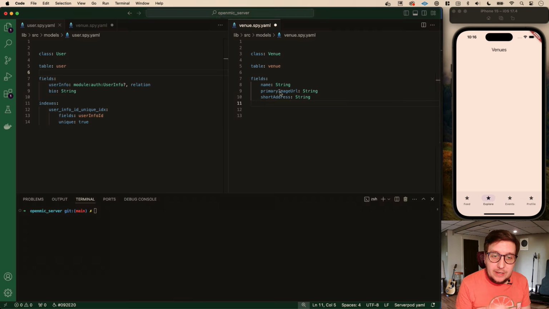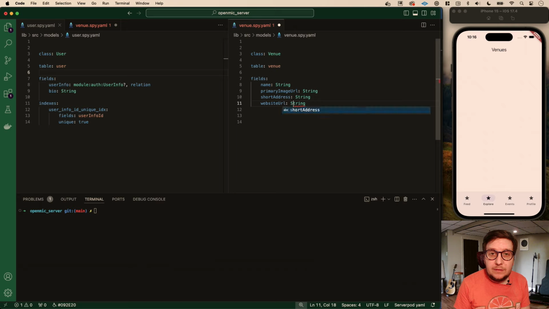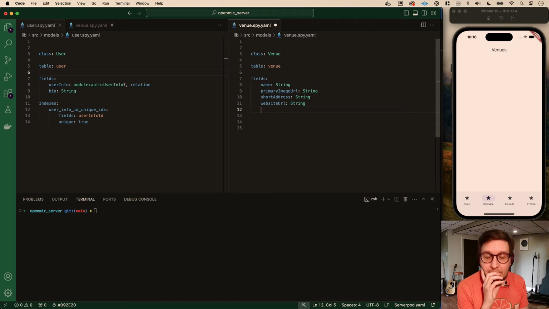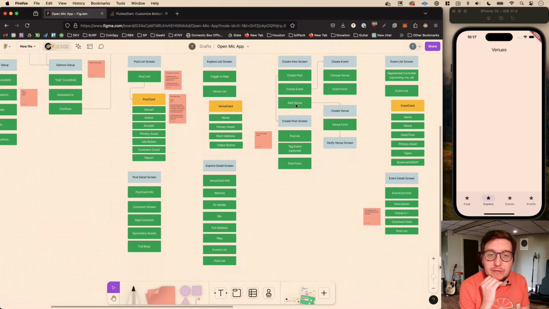Let's have a website URL. Let's just call it that. And how do we want to do this? Yeah, I think in general we're not going to allow anything null. We'll just use empty strings. That's at least my thought right now, just to make the database schema a little bit simpler and not have to do as many null checks. We can just check for is empty. I think that's what we'll do. We can always change that after.